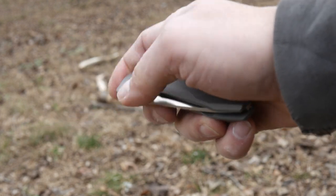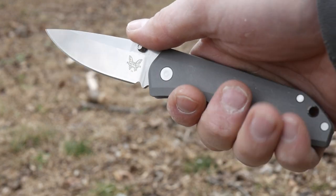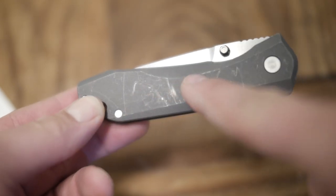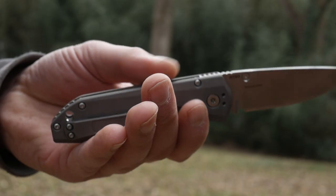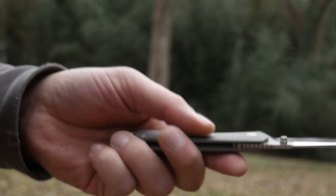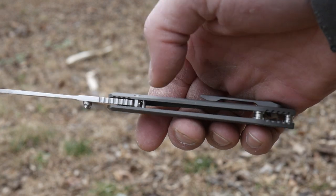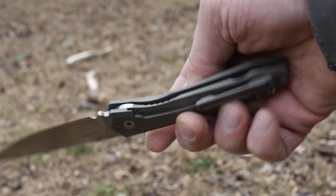The handle is made from two pieces of titanium with a matte finish that begins to pick up pocket wear pretty quickly. It's not damaged or scratched down layers, but the matte finish starts to get glossy streaks when scratched. It feels like an anodized surface — smooth but offering friction. The matte grey handle is held together with 3 stainless steel barrel washers to cut down on weight, making this a nice light folder at just over 3 ounces.